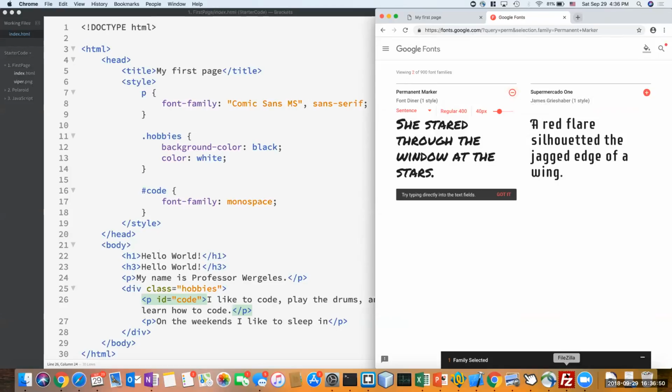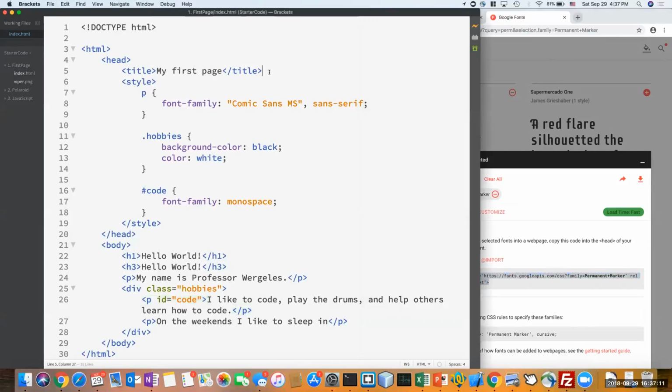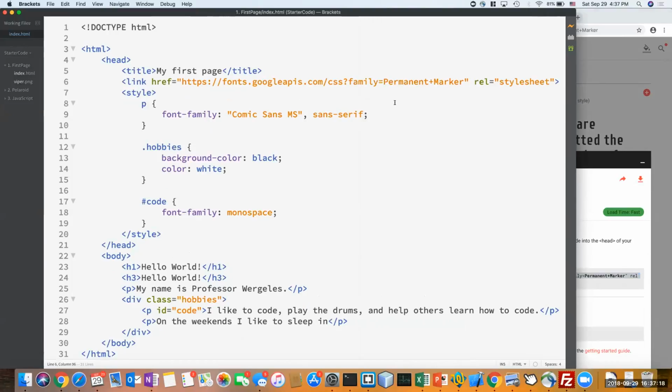And you'll see a little pop-up there at the bottom of the screen. So I'll click on that pop-up, and Google's awesome. They tell me exactly what I need to do. I need to put this link at the top of my code. When you find one you like, copy that link, put it above your style tag, and if you look at that link, it'll tell you what you need to add as the font family. Okay, so it says I need to add my font family as Permanent Marker. So I need to apply that in one of my selectors. Okay, is everybody able to find the font? Copy the link.